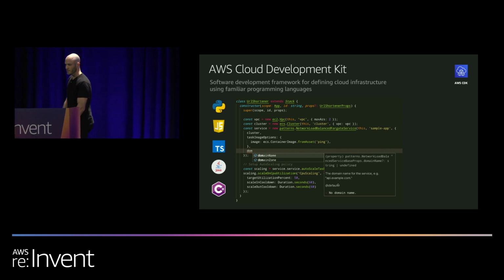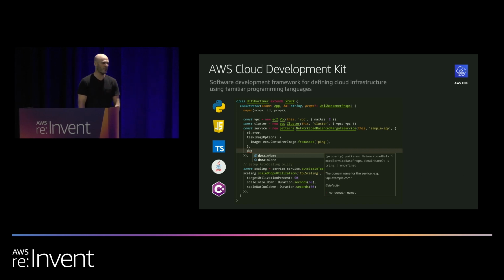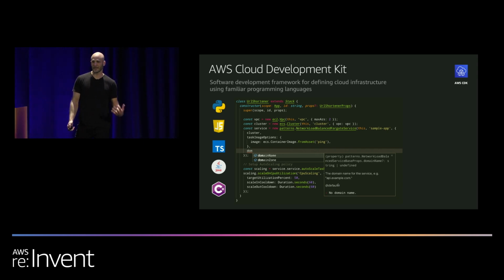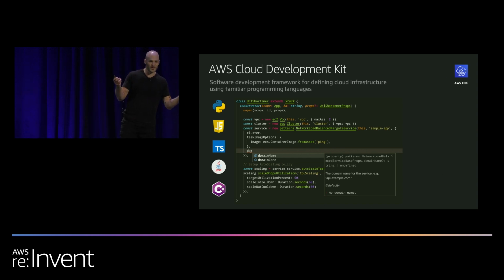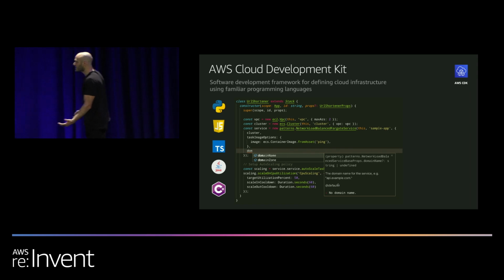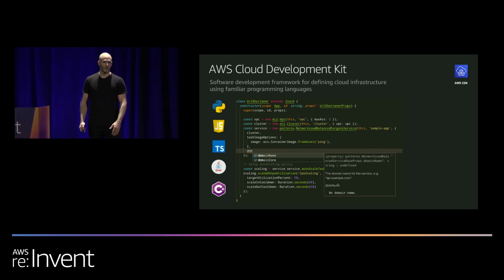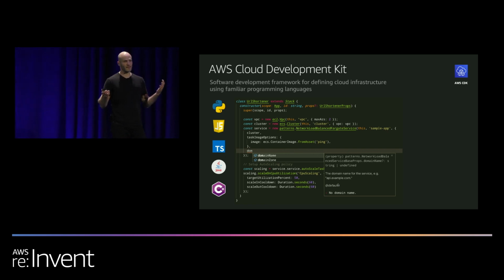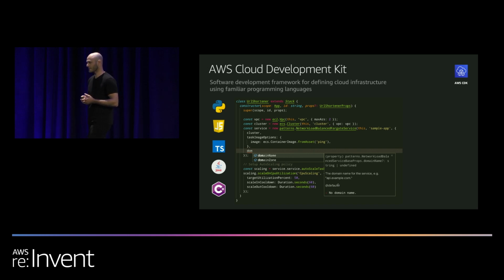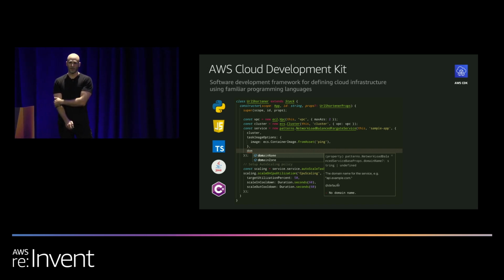So the CDK is a software development framework for defining cloud infrastructure using familiar programming languages. And when we use familiar programming languages, we enable us, the developers, to harness the full power of programming languages and object-oriented design in order to model our infrastructure and define the infrastructure logic, same way we do for application development. And we also allow ourselves to use the same tools, techniques, and workflows to create an end-to-end process for defining cloud applications, both from the infrastructure perspective and the application development. And we're seeing a lot of our customers starting to do that and really enjoying this holistic view. We realize that in order to make that work, we need the CDK to be available in multiple programming languages. And so today's CDK is available in JavaScript, TypeScript, Python, .NET, and Java, and more languages are coming up, of course.